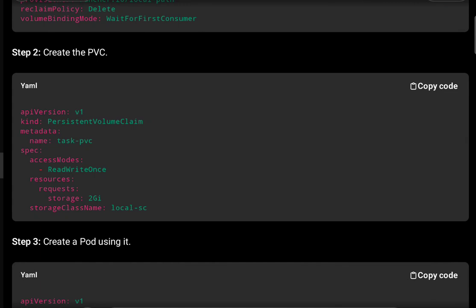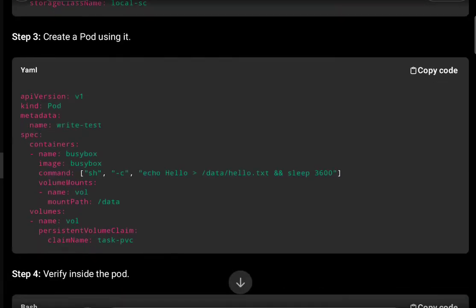Resources requests storage: 2Gi. Storage class name: local-sc. Step 3. Create a pod using it. Kind: Pod. Spec containers, volumeMounts: name vol, mountPath /data. Volumes: name vol, persistentVolumeClaim, claimName task-pvc.